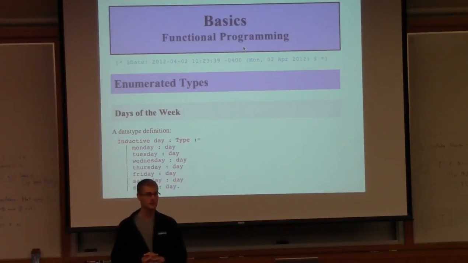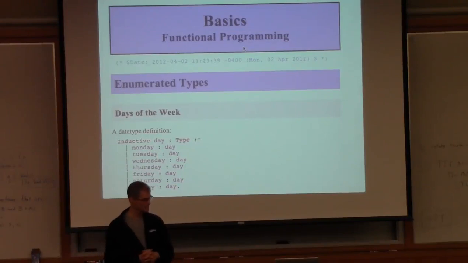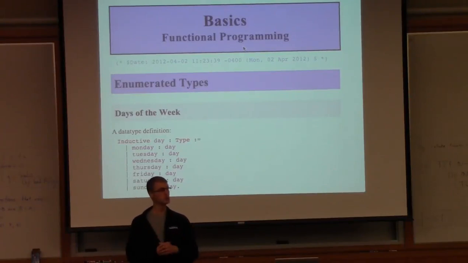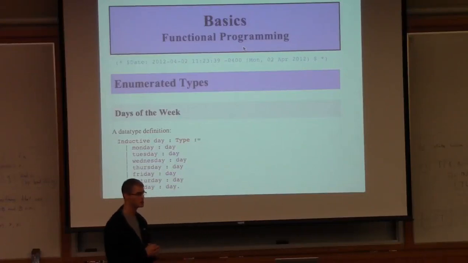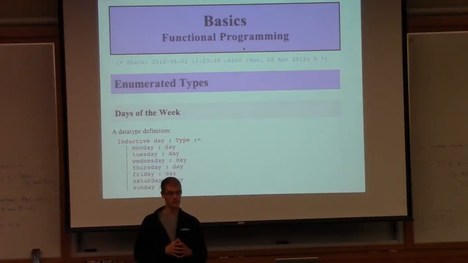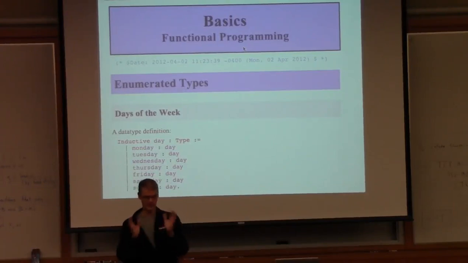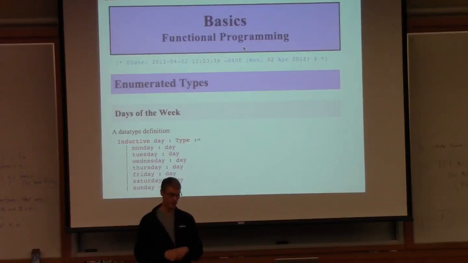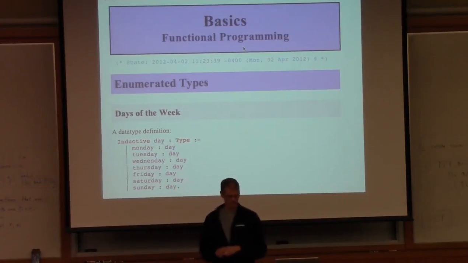Another one that you might like to look at is a system called Twelf that was originally developed by Frank Pfenning. The difference between Coq and Twelf - Twelf is also based on a higher-order intuitionistic logic. It is a little bit more explicit and less automated than Coq. However, it's got a much better story again about variable binding. Twelf is a more targeted tool. It doesn't work for everything. Its logic is substantially less powerful than Coq's. But if your application is something that Twelf is good at, then it's very well worth checking out because it may well be the very fastest path to your goal.